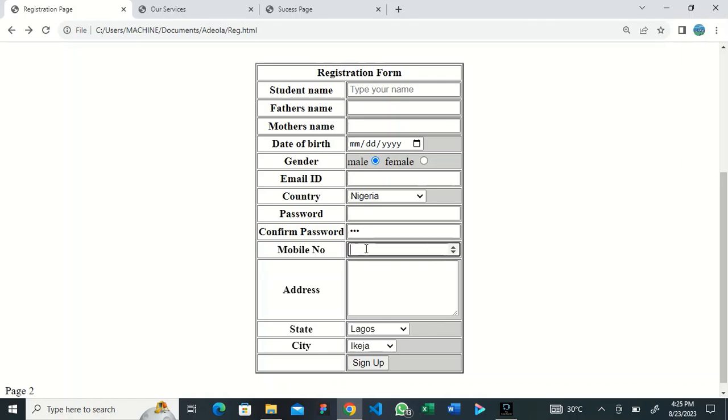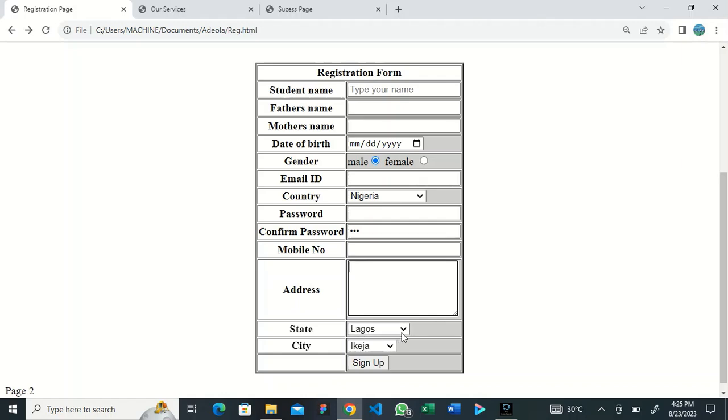My mobile number, if I type in my alphabet, it's not going to bring out anything. But if I type in numbers, it's going to bring out something. So you should know what to do in that place. Then my address is looking larger than others. The input column in my address is looking larger than others. So you should think about that and know what to do.